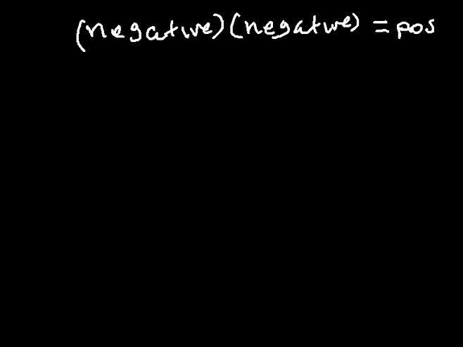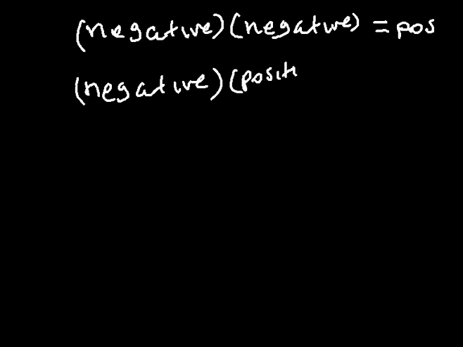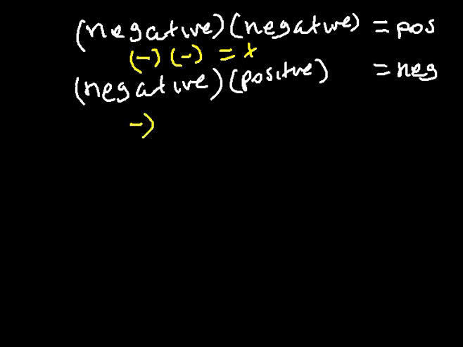And if we are multiplying a negative number times a positive number, the overall result becomes the negative. So the overall result becomes the negative. So by the way, we can also present this as a negative times the negative, so the result becomes the positive. And a negative times the positive, and the result becomes the negative.